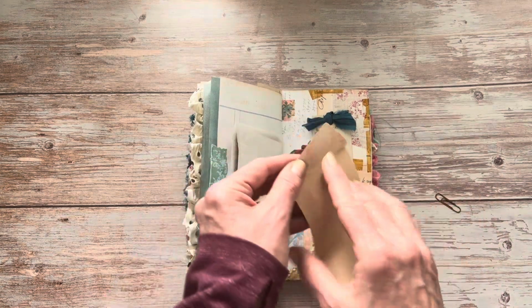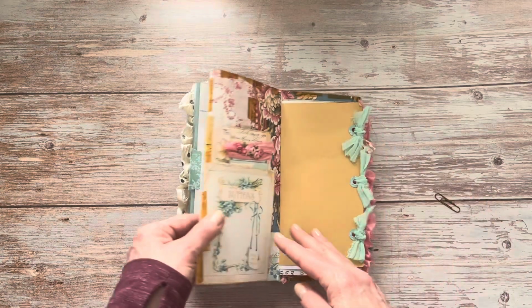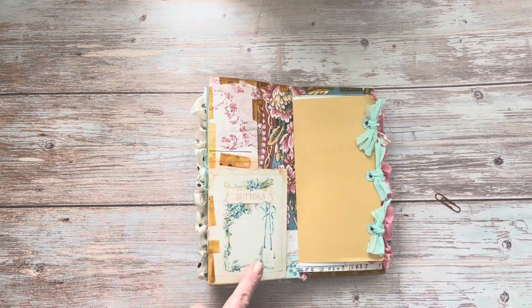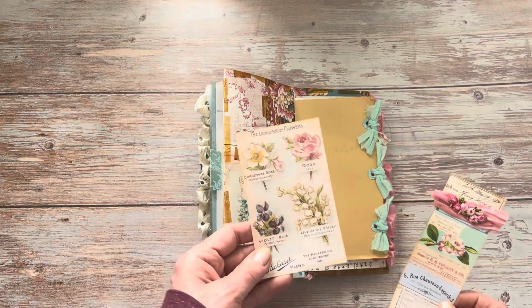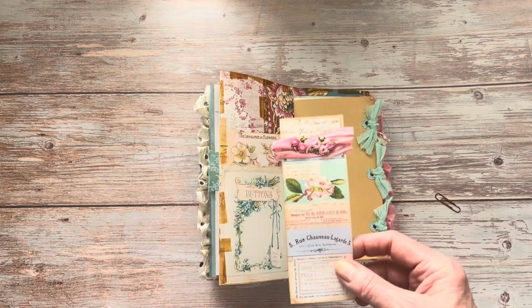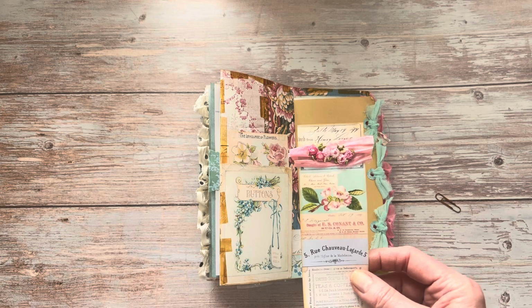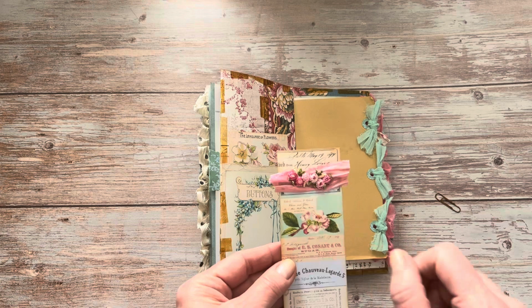So I thought that was kind of a fun addition. And then these are the printable envelopes from Amity Bloom, and that's just a great additional journaling spot. You can see one of the button cards I printed in the large format from Shabby Art Boutique here. And then I've just added this Language of Flowers journaling card. I love that, so I like to add it when I can to journals. And then this is just one of the paper strip printables from Ruby and Pearl. I've just made it into a little tag and just added some trim at the top.